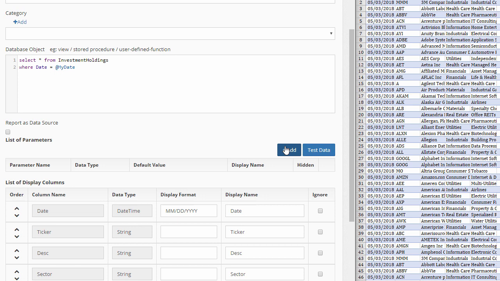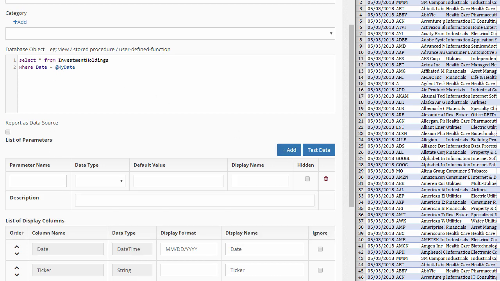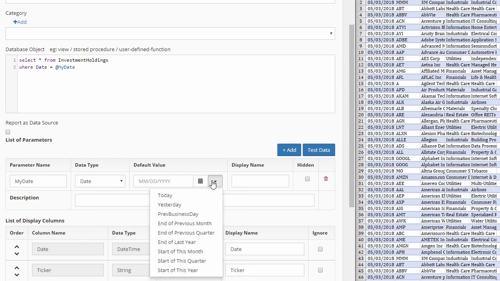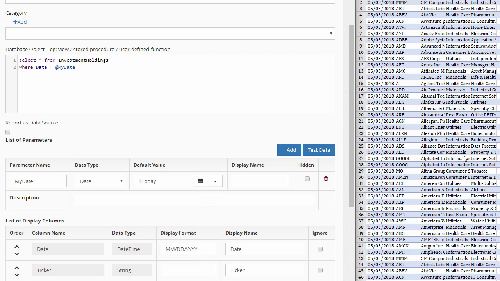And now we want to associate our parameter with what the user will see. So the parameter we called my date, we just simply add it here. We can put in various data types for any parameter. We can put a string, a number, a drop-down list of items. We can have a dynamic list which uses another query to populate the list. But in this case, we're doing a date. And here we can put either a default date, or let's put today's date as the default when it shows up. And here we'll call it report date.